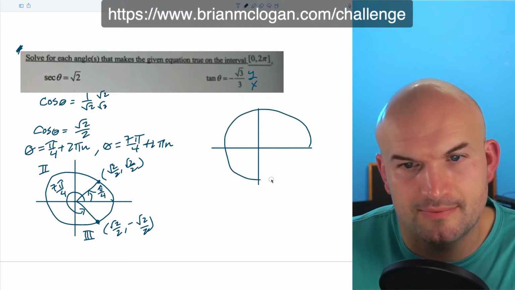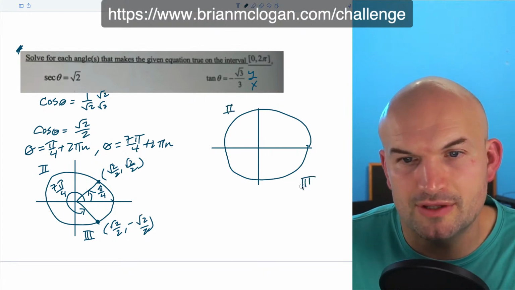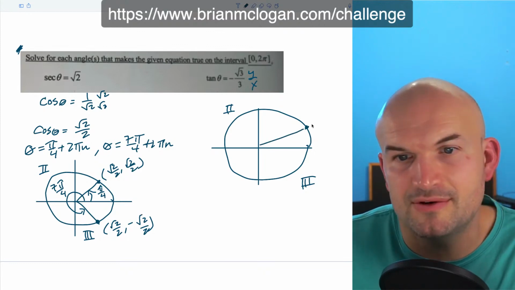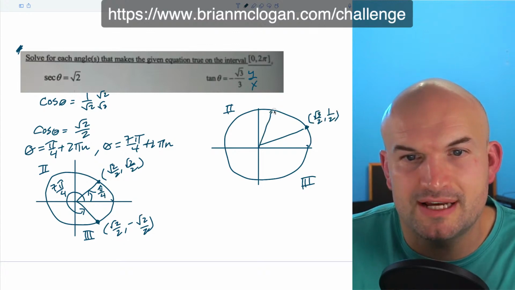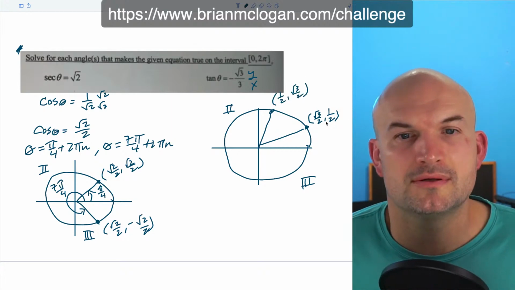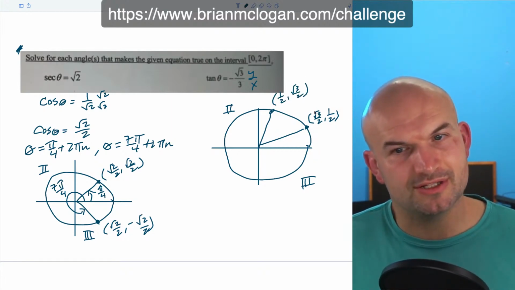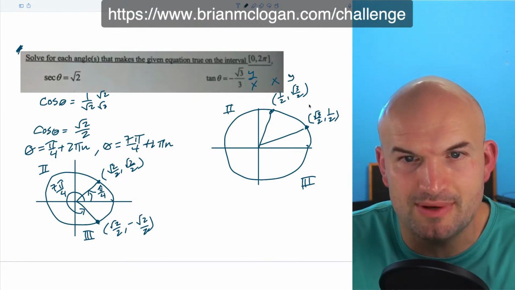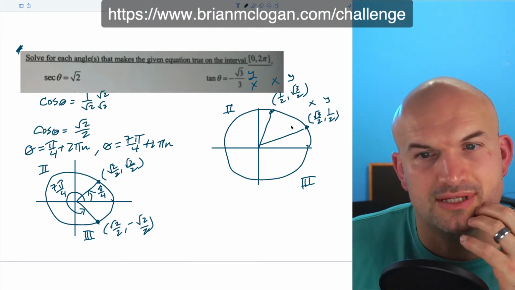Actually, let me do it here. Okay, so we're looking in this quadrant or this quadrant. There's only 2 other angles that we are aware of that are going to give us this value, right? We have square root of 3 over 2, comma 1/2. Then we have this angle right here, which is 1/2, comma square root of 3 over 2. So you look at this and say, well, which one of these, when I take my y coordinate over my x coordinate, is going to give me a square root of 3 over 3? Forget about the negative for a second. Well, it looks like it's going to be this one.